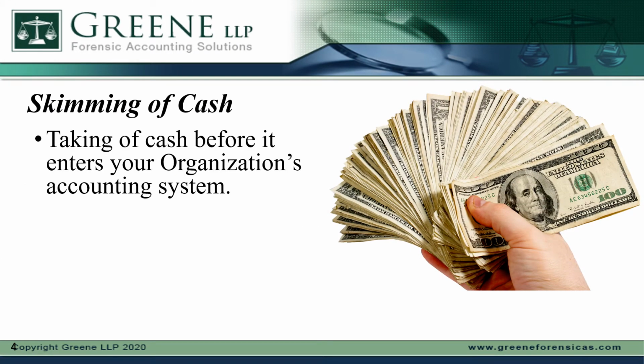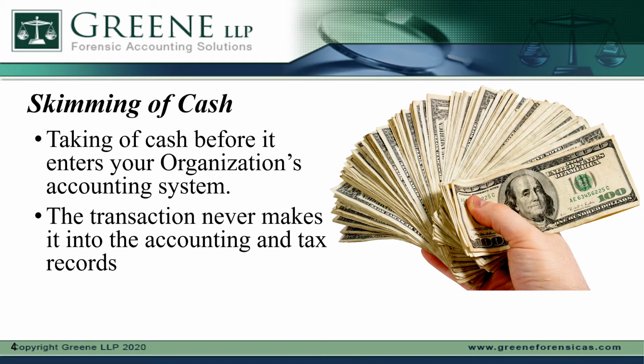Let's start the discussion with one of the most common and often used frauds, skimming of cash. Cash skimming is simply the taking of cash by the fraudster before there is any entry or recording of its receipt in the accounting records. Skimming of cash is often used by unscrupulous business owners to avoid paying taxes on all of their income. The scheme is considered an off-book fraud as there is no evidence of the event in the accounting records. That being said, there are some telltale signs that you may be able to identify in other accounts that we will discuss.